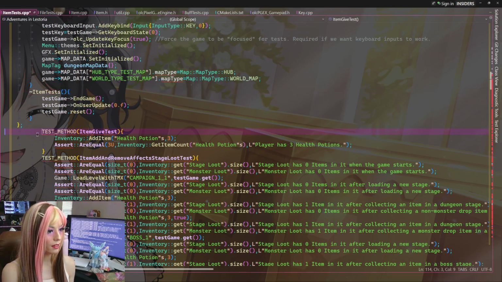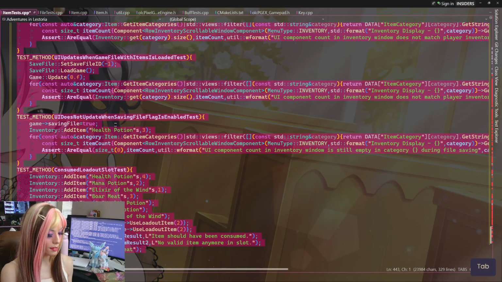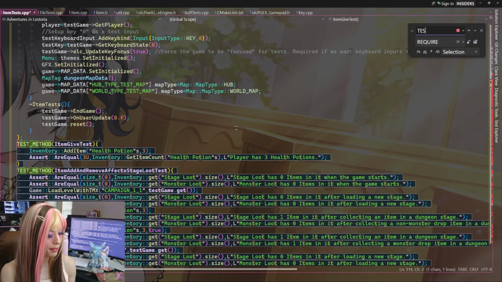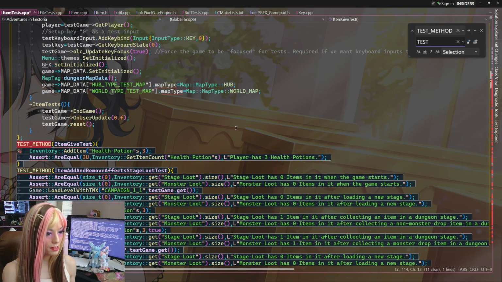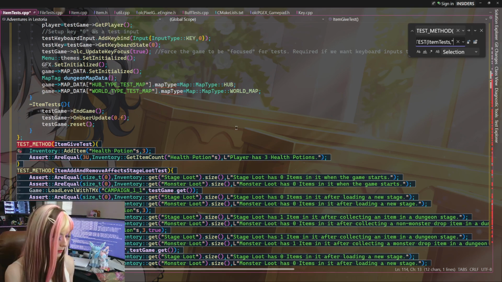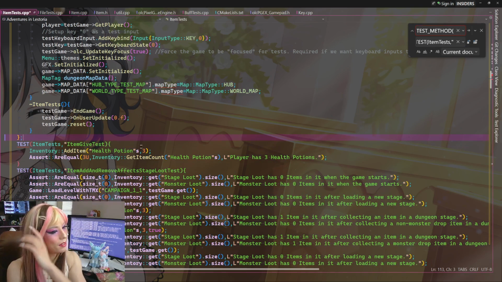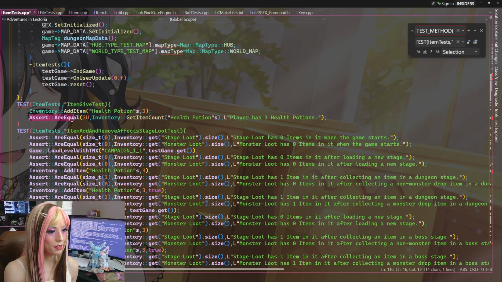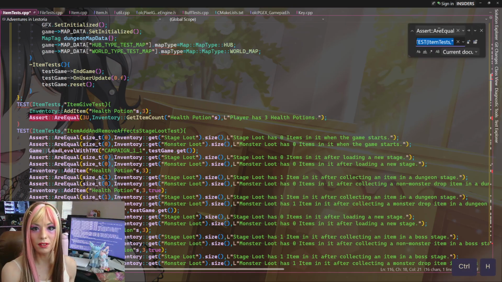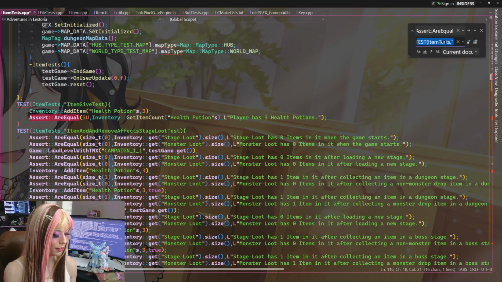And then down here, we're gonna fix indentation. Go ahead and replace test method with test. And at the same time, we'll also go ahead and fix up inside a little as well. From the open parens, we'll go ahead and add the item tests class along with the comma and an open quotation mark. So with that, we're also going to replace assert r equal with require.